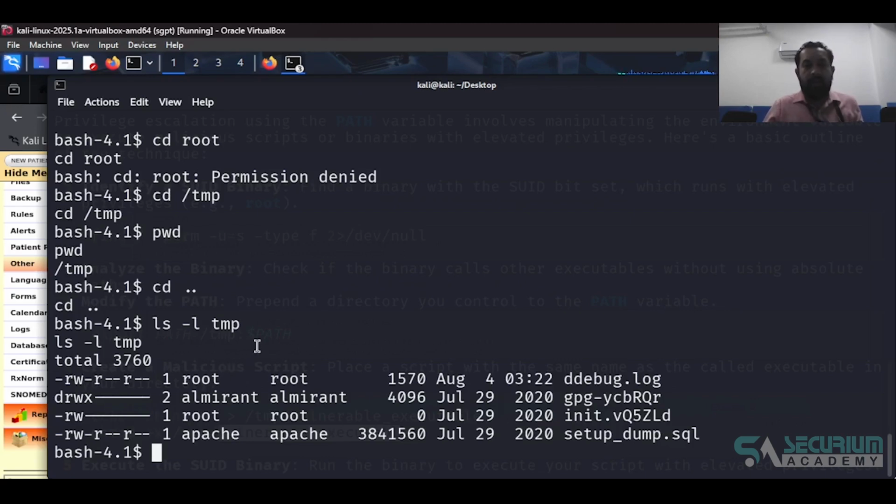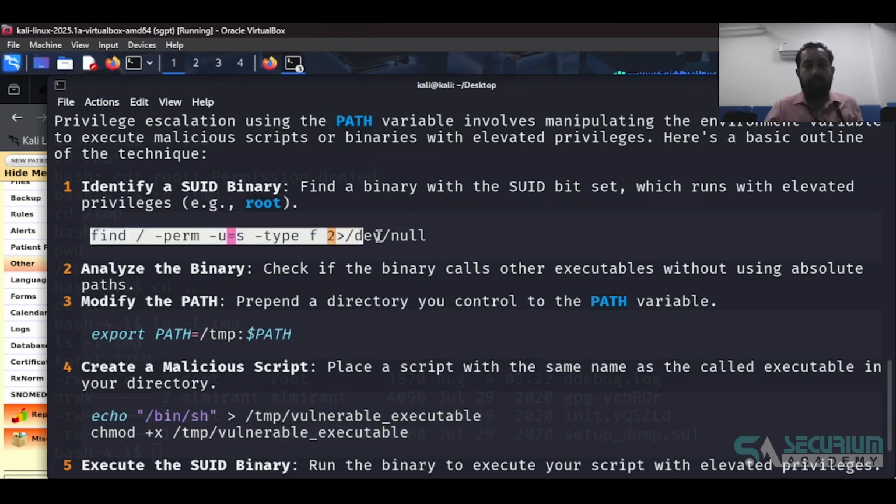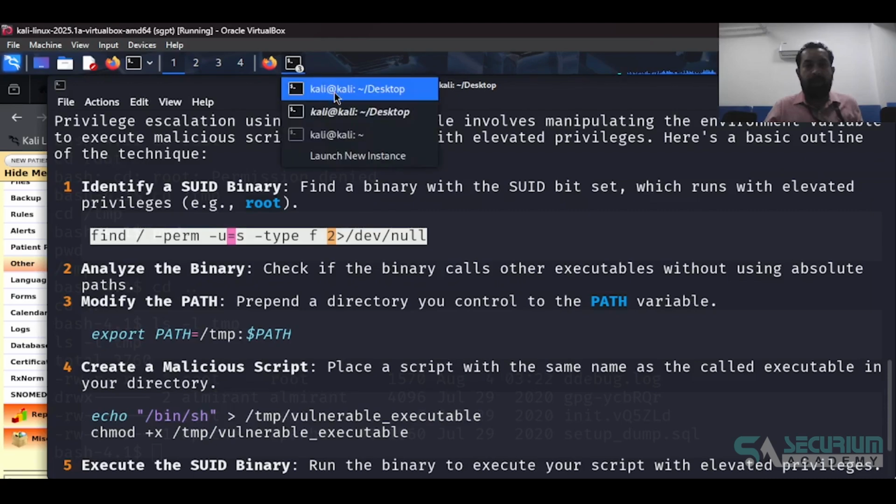So anyway, the next command, according to ShellGPT, is to find the permission. Already we did.